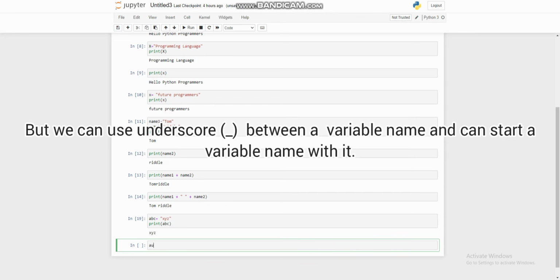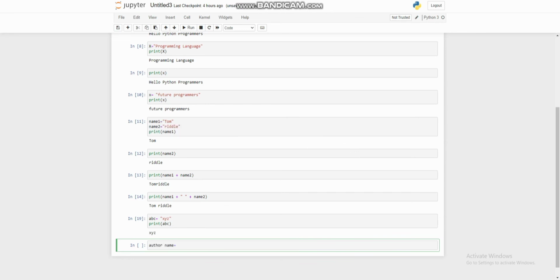Other name, let's assign a value to this: Guido van Rossum. Print other name.